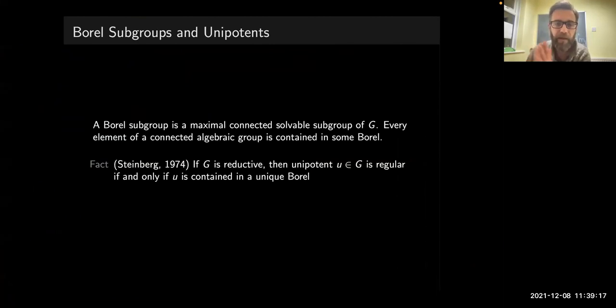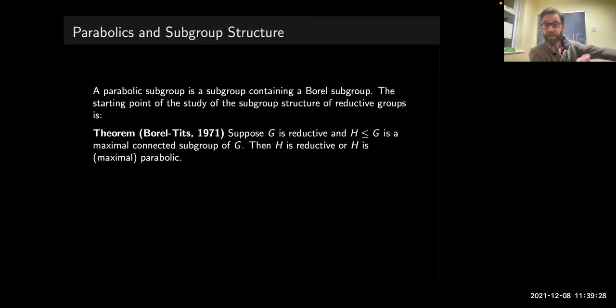And as I say, we're looking for various subgroups containing these guys. Okay, so here is a result due to Tits and Borel, again from the 70s. So when you start thinking about subgroup structure of reductive groups, this is kind of the starting point, really, of the industry of writing down subgroups of reductive groups that has continued for the next 50 years.